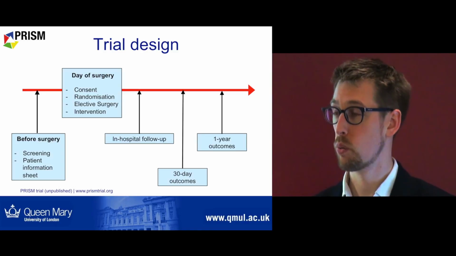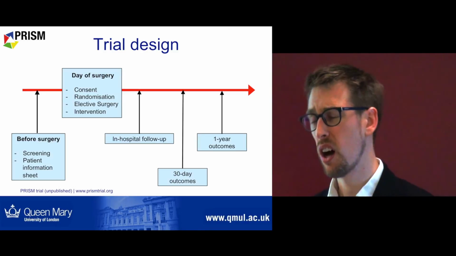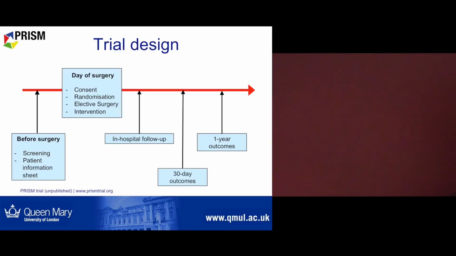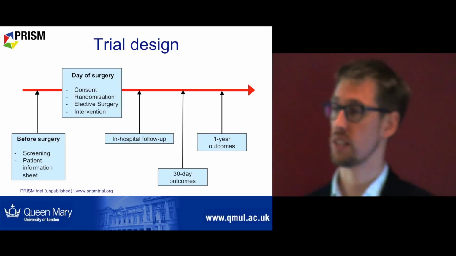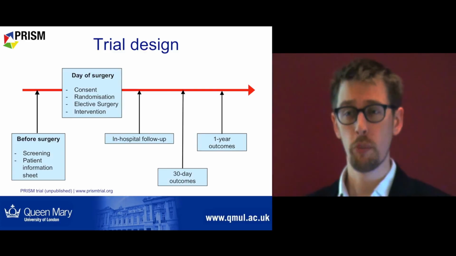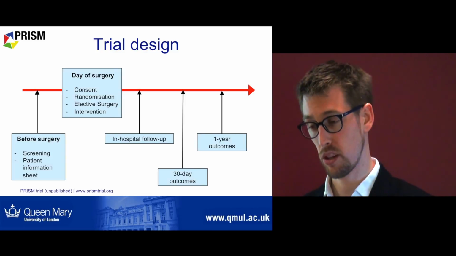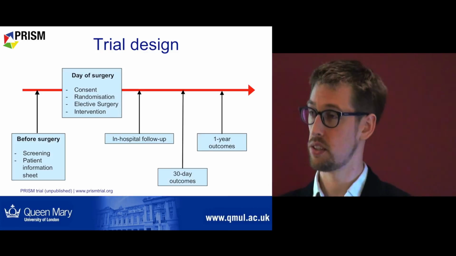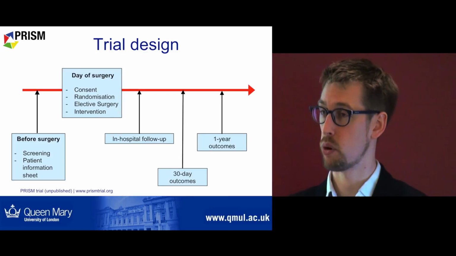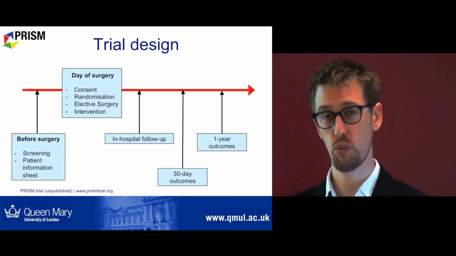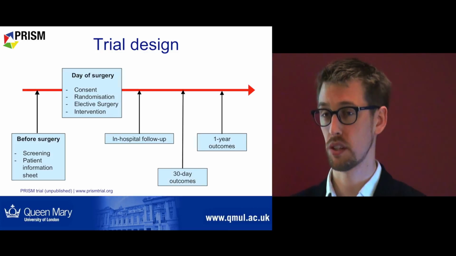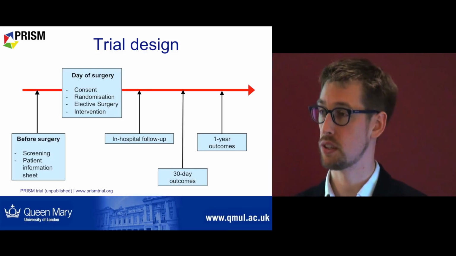And in this trial we're also looking at 1-year outcomes. And the reason for looking at 1-year outcomes is interesting because our primary outcome measure is at 30 days. And this is really common for surgical trials. We're looking at a period of between the operation or the intervention and the 30-day point. And that's seen as a relatively reasonable time period to assess post-operative complications.